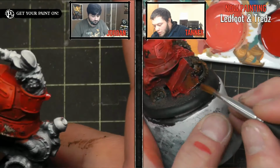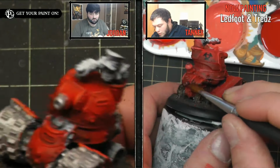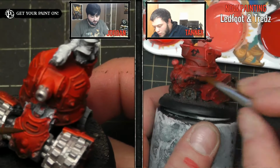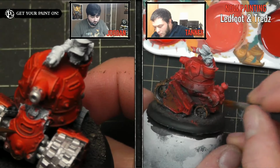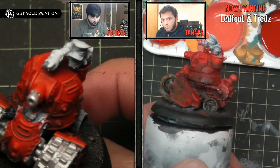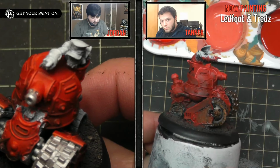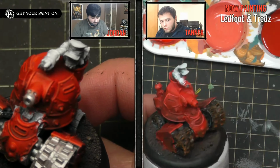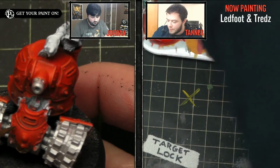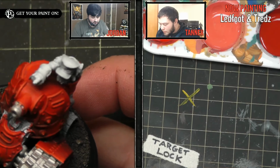Big fan of that. The other thing too is you want to think about the shape of the space it's falling off of. So something like this rim, if some dirt or mud collected under here and a droplet fell, it wouldn't fall straight down. It would roll over that at kind of an angle like this. And you're doing that with your dark brown. Yeah, because it's going to roll with the curvature of the shape.